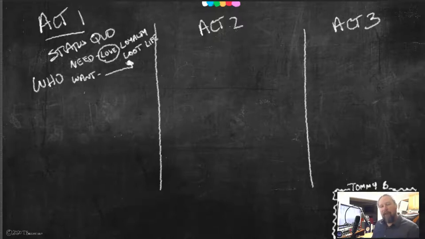So, in the movie Back to the Future, Marty McFly is our who. That's the person that we're following in this story. His need is what? Can you think of it? Do you know what it is? You've seen this movie, probably. It's a pretty fun one. But it's also love. His need is love in this movie.